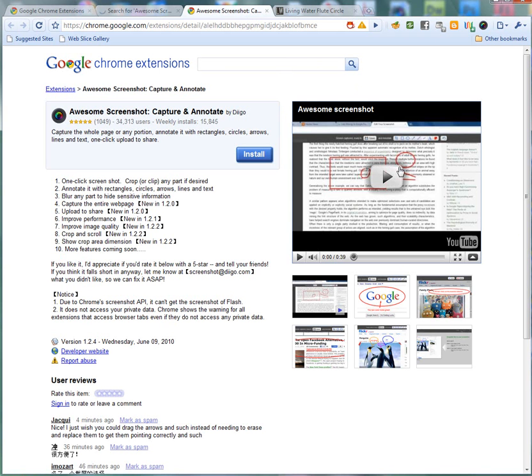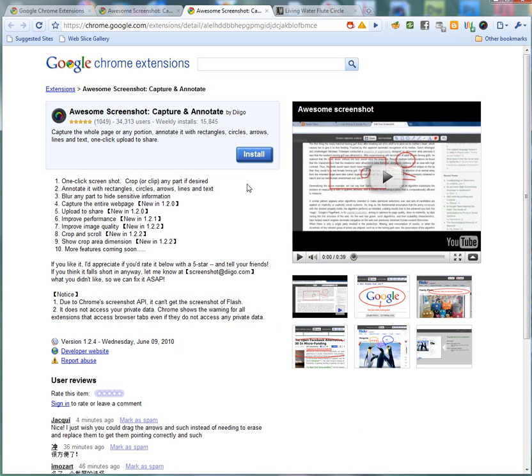and then we'll see the install page for this extension, and let's click on the install button. If you want, you could take a moment and read all the instructions on how to use this. It has lots of links here and comments.